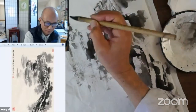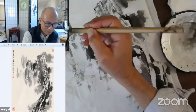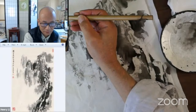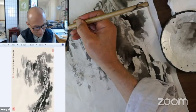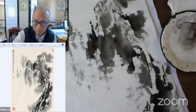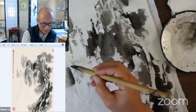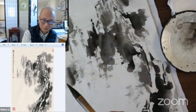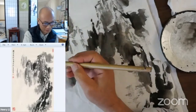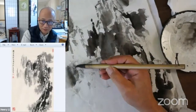I vary the shape. I add a little water to the front of the brush to add this light peak that's behind. Also soften that to make it a little like aerial perspective. And then the bottom should be a little softer. And that's okay, I got the dark on the background instead of the front, it just goes with the flow. Okay, here's another rock that also defines the shape of the clouds. Dry and wet combined.